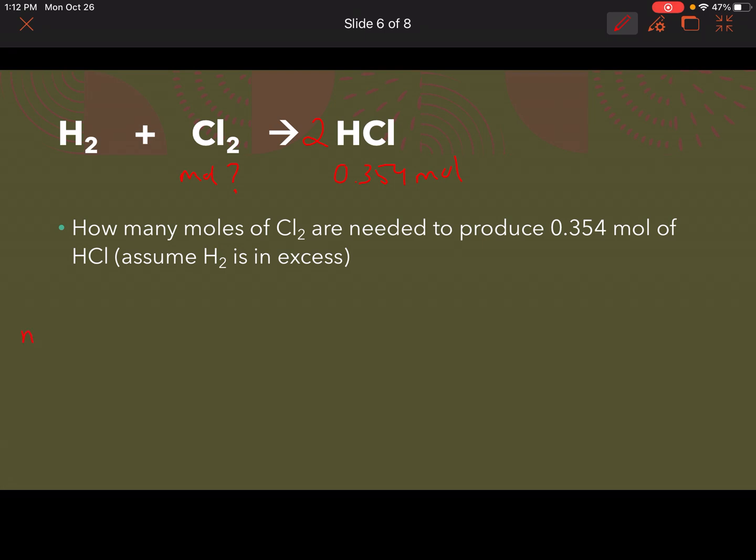Okay, so I'm looking for moles of Cl2. So moles Cl2 equals, I know, 0.354 moles of HCl. Now again, moles HCl is going to go on the bottom. Moles of Cl2 goes on the top, and the ratio between those, from the balanced equation, is 1 to 2 here. So now I have to take 0.354 and divide that by 2, and you get an answer of 0.177 moles of Cl2. So mole to mole within a chemical reaction, we just have one bracket, okay?